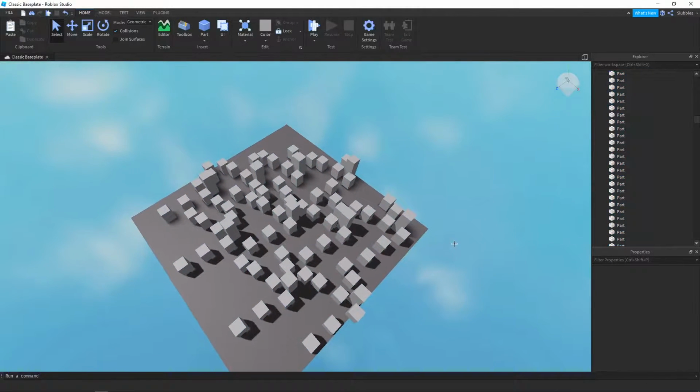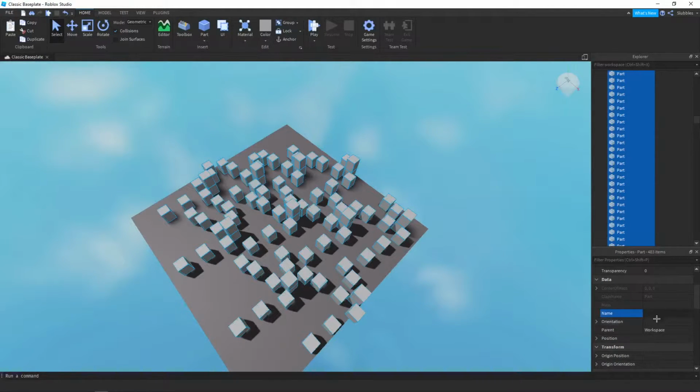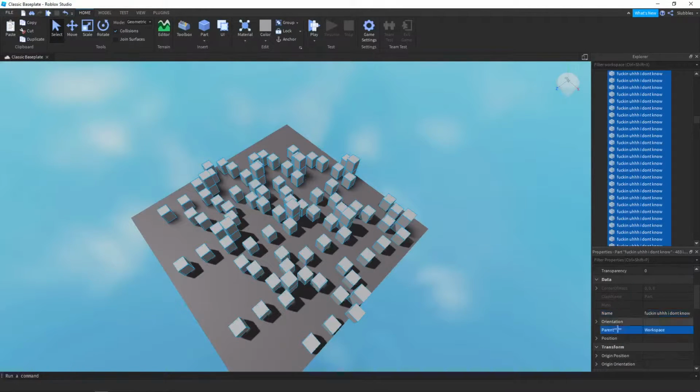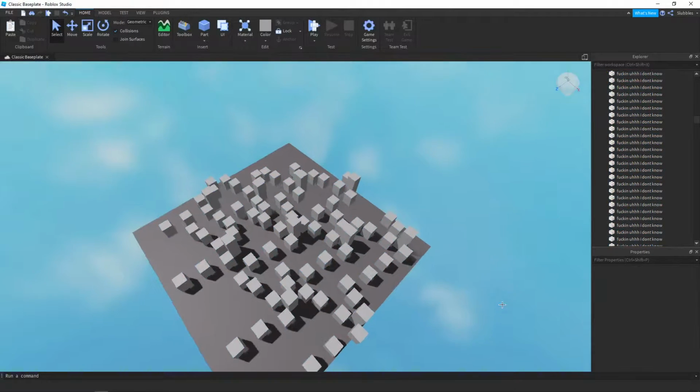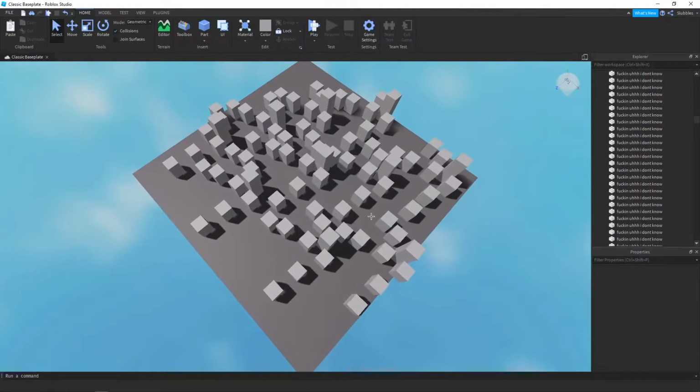Here's a basic script that'll kill the player if they touch the block. Functions are reusable groups of code that can perform actions. In this case, the function is triggered whenever the player touches the block. The parent refers to the block itself, or the owner of this script. The humanoid here is checking to make sure that whatever touched the block is a humanoid character. If it is, it'll execute the rest of the code. Now that you have all of the basics out of the way, it's time.